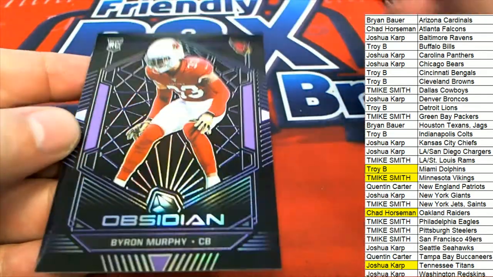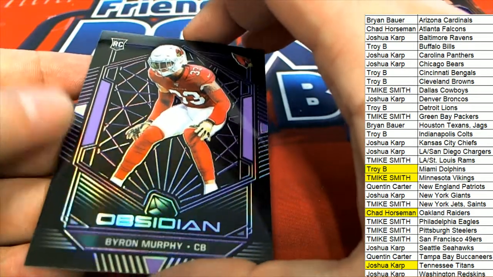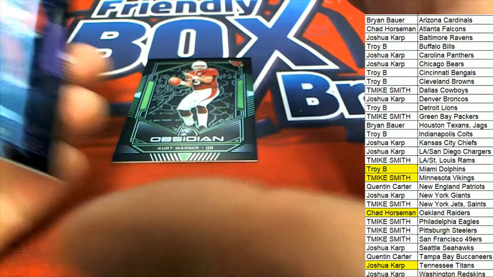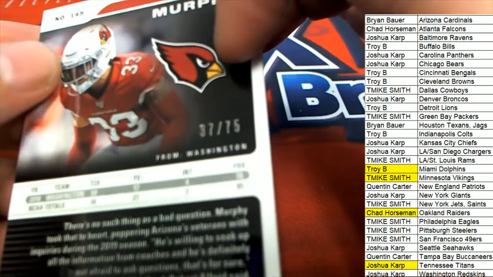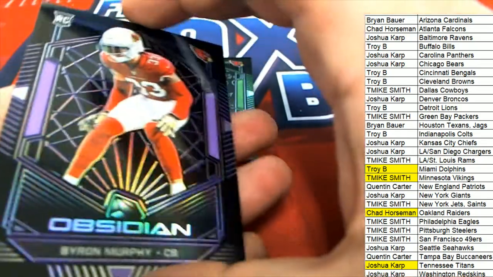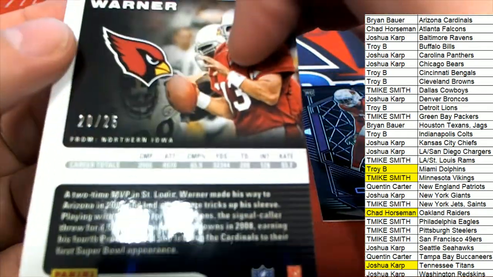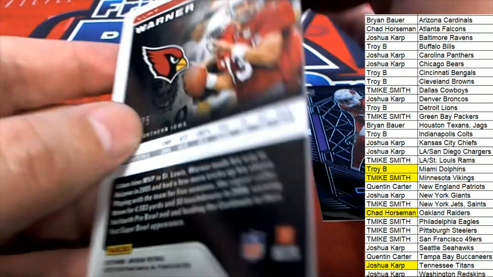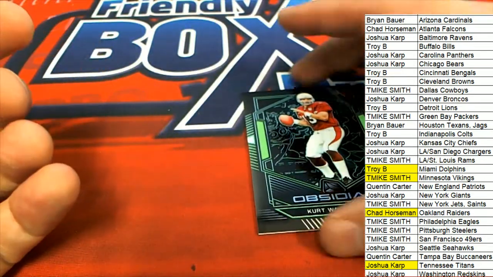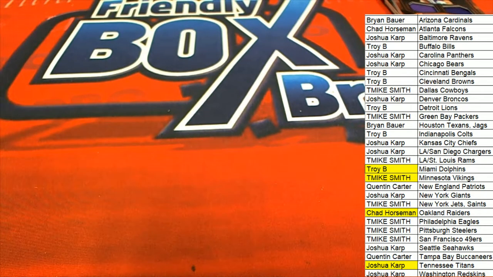Then we have the Cardinals, Byron Murphy, rookie for Brian B. More Cardinals there. There's a Kurt Warner. This is 37 of 75 on the Byron Murphy. And the Cardinals, 20 of 25. Lots of low numbered cards in the break. Pretty decent box there of Obsidian football.